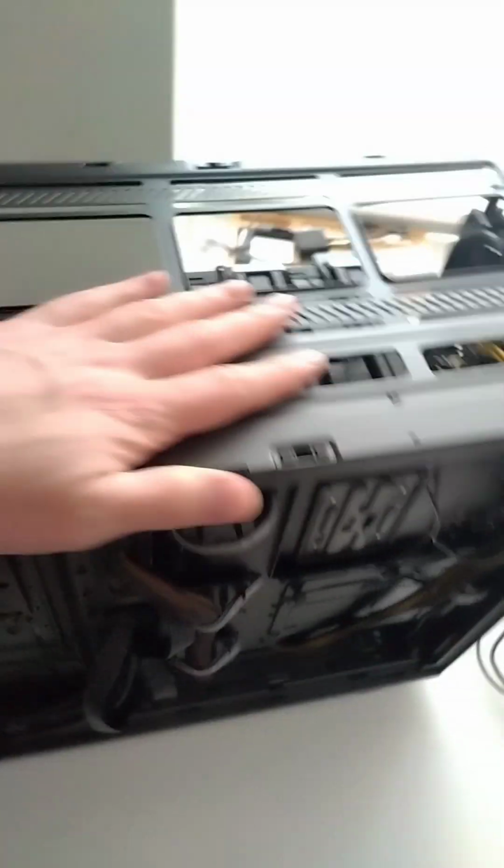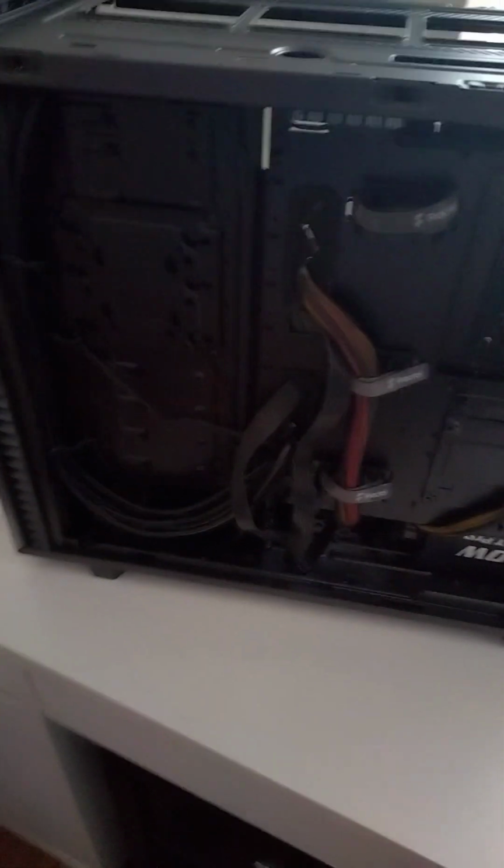We'll see. So the cool thing about this Fractal Design is that, you see, I could take off all the plates and I have full access from every direction I want. So that's pretty amazing. And I removed all the power cables already, so I can now get rid of them and remove this 850 Corsair, and place in the Dark Power.